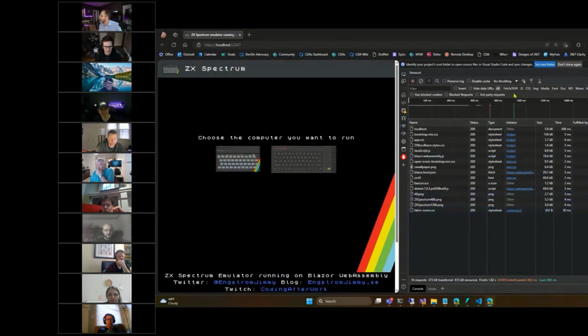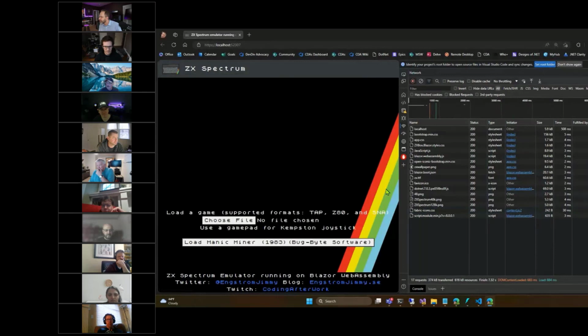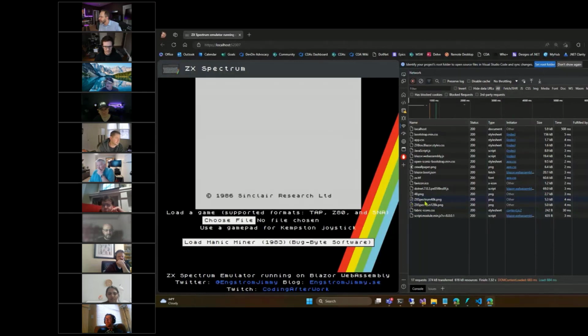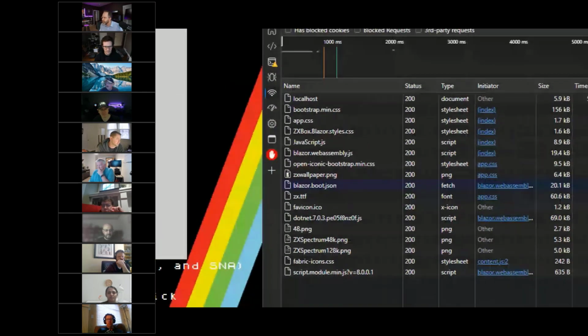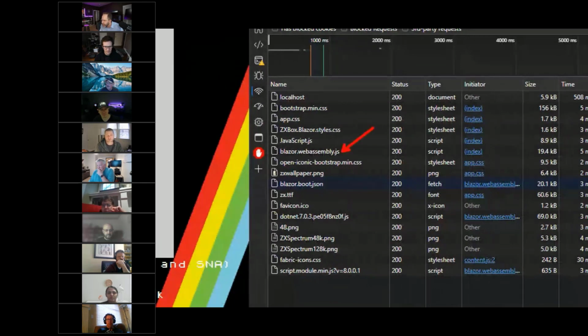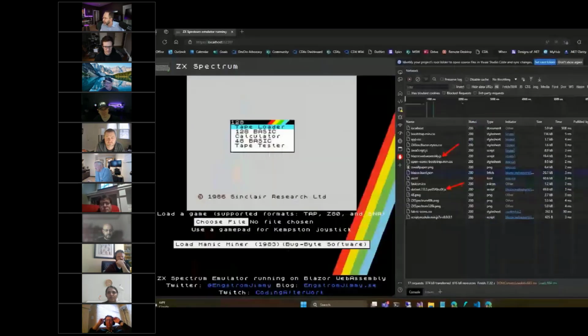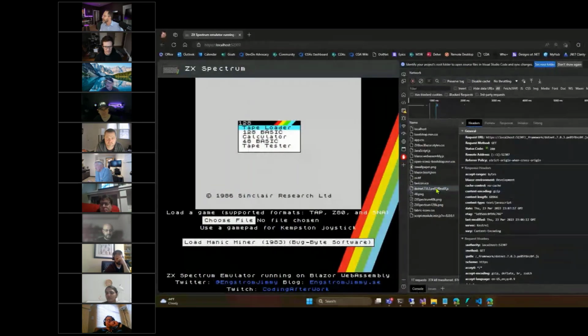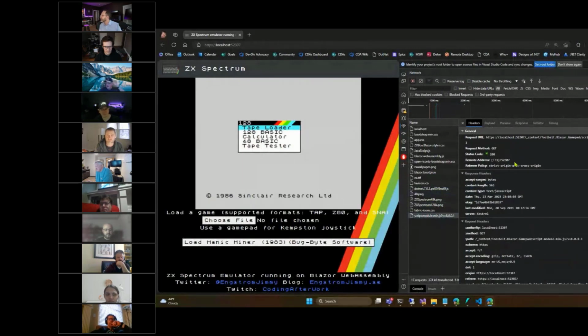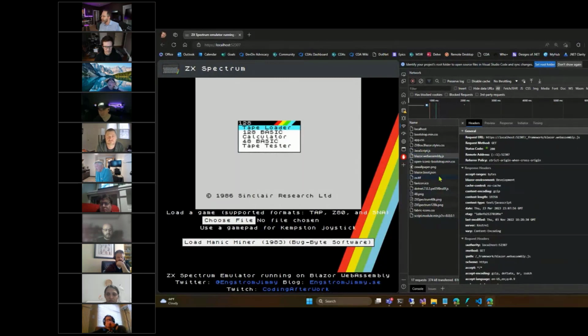And what I'm looking for that I'm not seeing, I see the Blazor WebAssembly script. See that? I was looking for the DLLs that happened on the command line, but they may have. That's .NET as JavaScript. That's the PNGs. There's the gamepad. I thought he would bring a DLL down. I'm going to have to go and look at his code. But anyway, check that out. It's super cool. Learn a lot about Blazor.